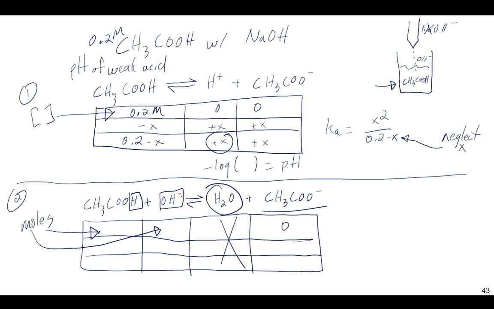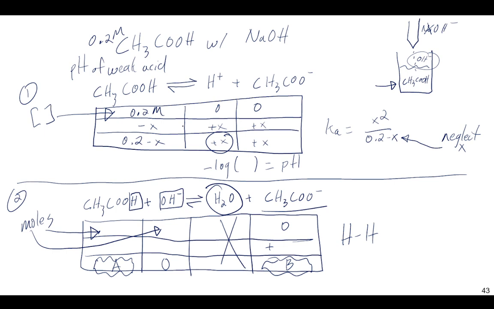But once we start pouring two things together, open up our burette and add some OH minus in here, now the volume's changing, and if we write a reaction and are doing an ice chart, we better be putting moles in there. So calculate moles of acid, calculate moles of base, and write an ice chart. But since we're before the equivalence point, the OH minus will be the thing that gets used up and goes to 0. There'll still be some weak acid left. You'll have created some conjugate base, and then you'll use Henderson-Hasselbalch based on these two amounts of base and acid down here. And we'll do an example problem on the next slide.